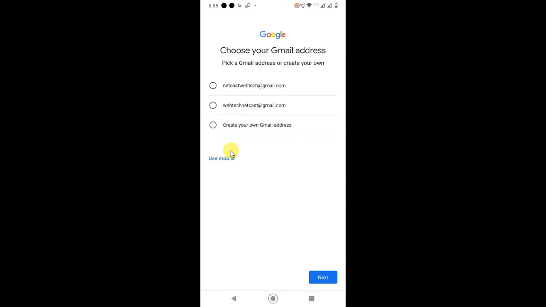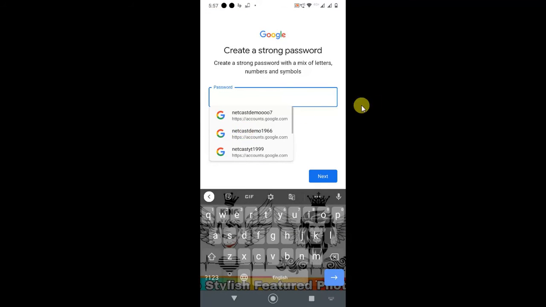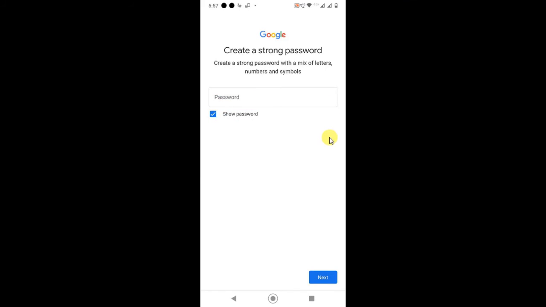These are the default emails that Gmail shows you, and you can choose from these. This is a suggestion from Gmail. If you choose one of these two, then this email ID will be yours. So it is a suggestion from Google. If you want to create a new or another username for your Gmail, just click on create your own, and here you can create your own, like I just created. Then click next. If it is available, the next option will be available. If this email ID is not available, it will show a red mark.